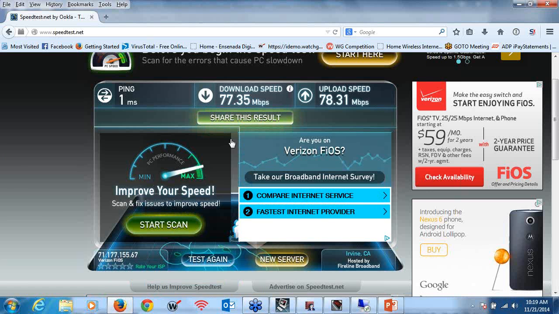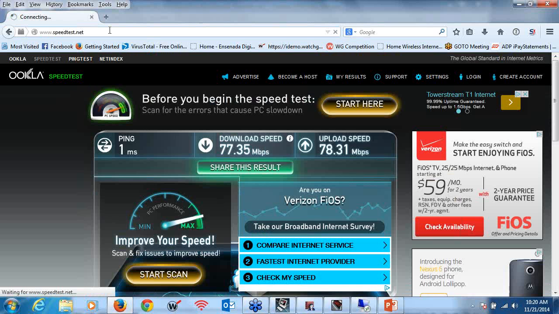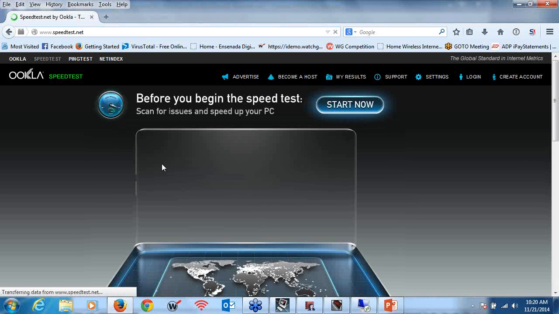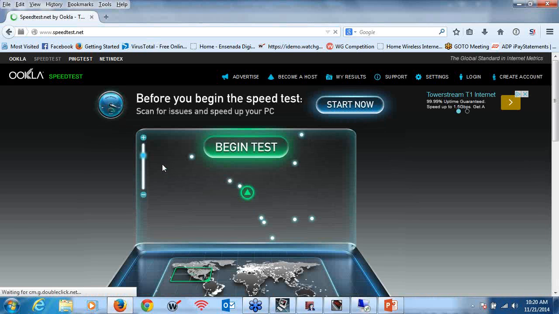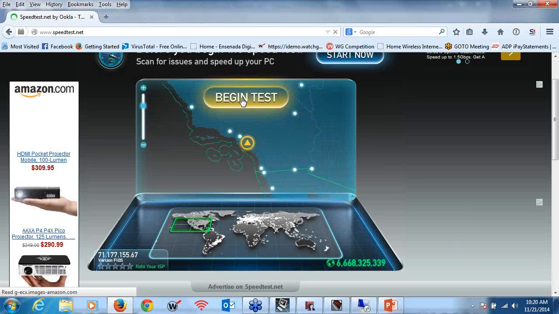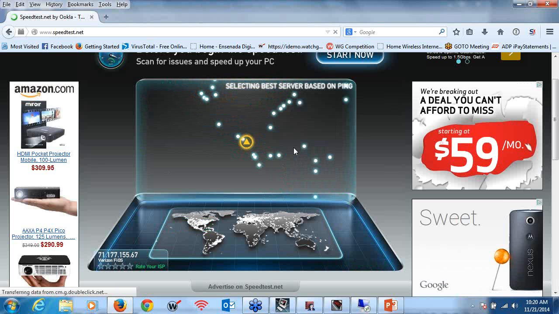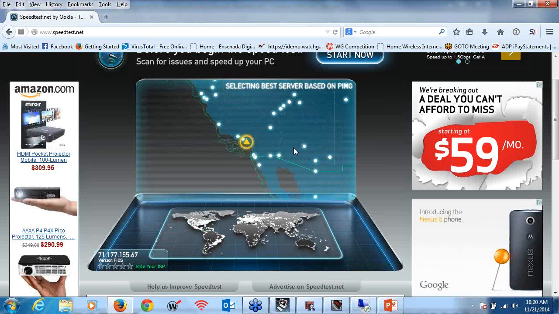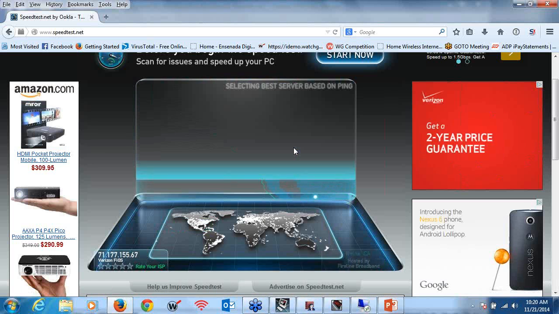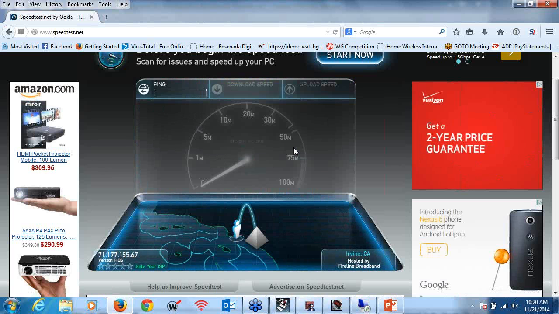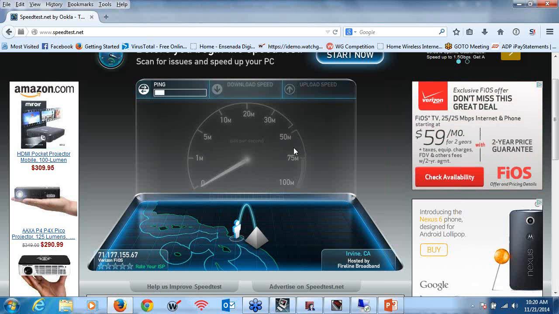I'll get a baseline without any traffic management, just using generic speedtest.net. I'm on a wireless connection here, but it should depict a good average. Okay, so I'm getting almost a full 85 megs of bandwidth.